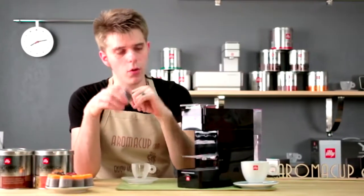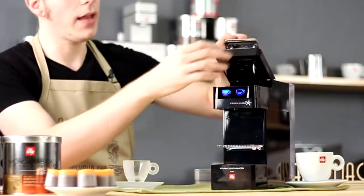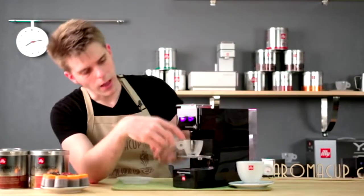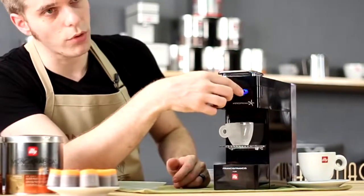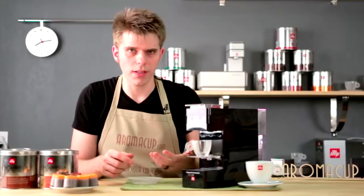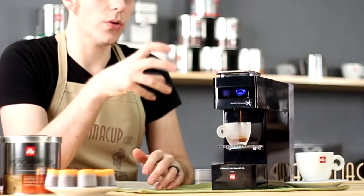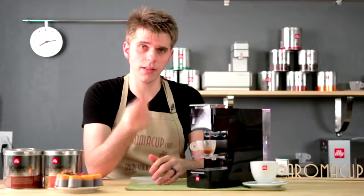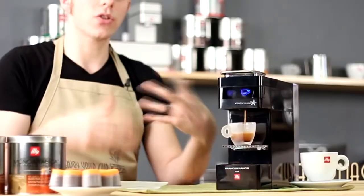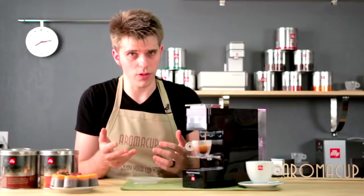Let's go ahead and brew some espresso using the Y3. It's very easy — I'm going to take my Ypres Espresso capsule, open the brew head, add the capsule, and lock down the brew head. Now I'll take my Illy cup, flip down that first tray, and brew an espresso shot. There's a two-stage process happening here — a revolutionary process that Illy has pioneered whereby the grounds are actually soaked with water first in the capsule, then a seal breaks, and then you get your brewed espresso. This ensures you really do get a great shot of espresso out of the Y3.